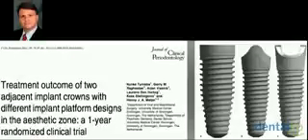We found out in a recent publication, this is from 2011, in a paper from John of Clinic Aperio. If we compare two different systems from the same company, and because we use the systems today and we don't know the literature well, recent publications showed that if you have a scalloped implant or the traditional internal connection, we lose bone always.